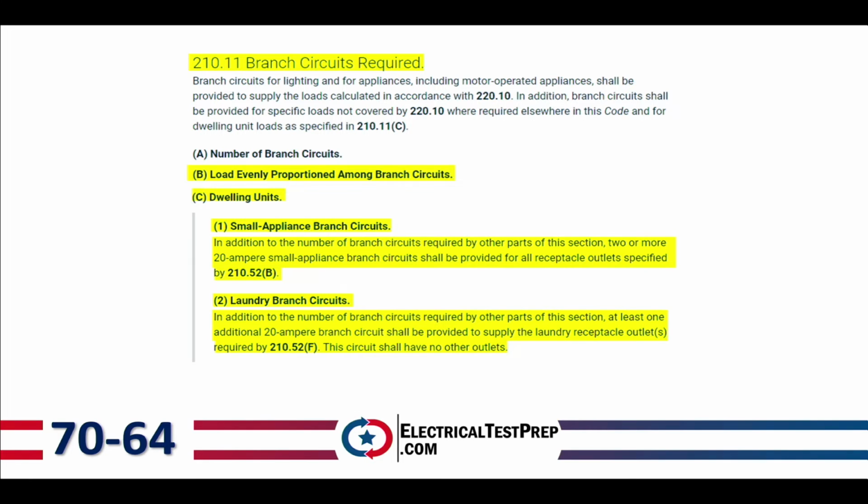So as a minimum, we're going to have 2 small appliance branch circuits and 1 laundry branch circuit when we're trying to calculate the minimum load that we're going to have for a dwelling unit.